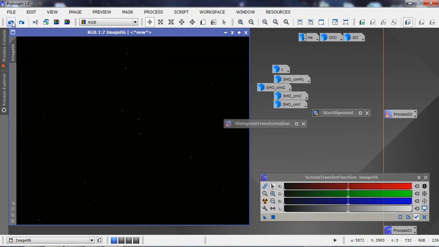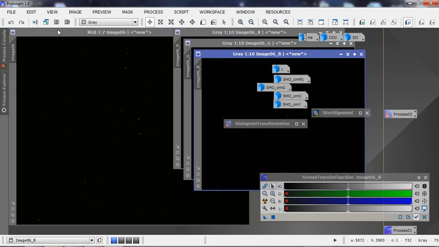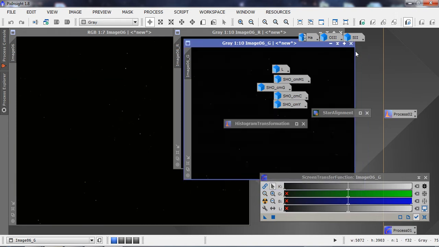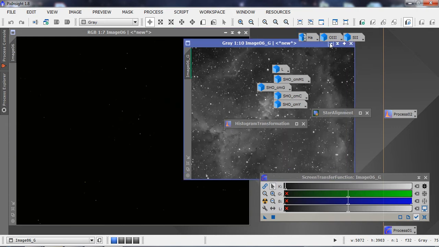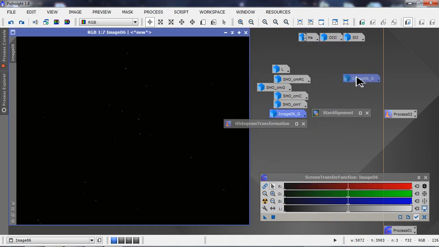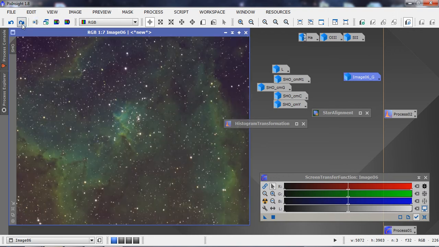Well, let's even go back before we extract it. You can extract the RGB, which is going to give you the same thing as your O3, your Ha, and I'm just going to close the S2 because the main one I'm going to use is the Ha, so we'll keep that there. But let's go back forward here to the point that we were.